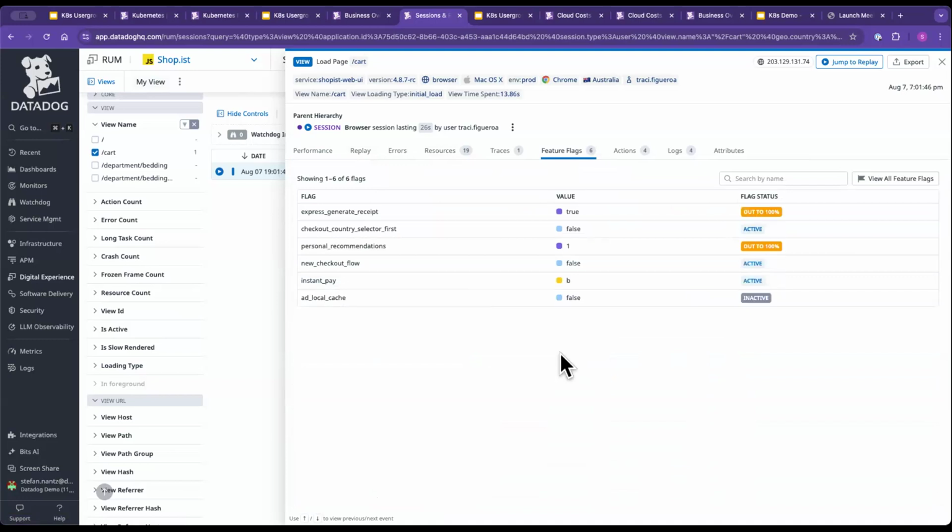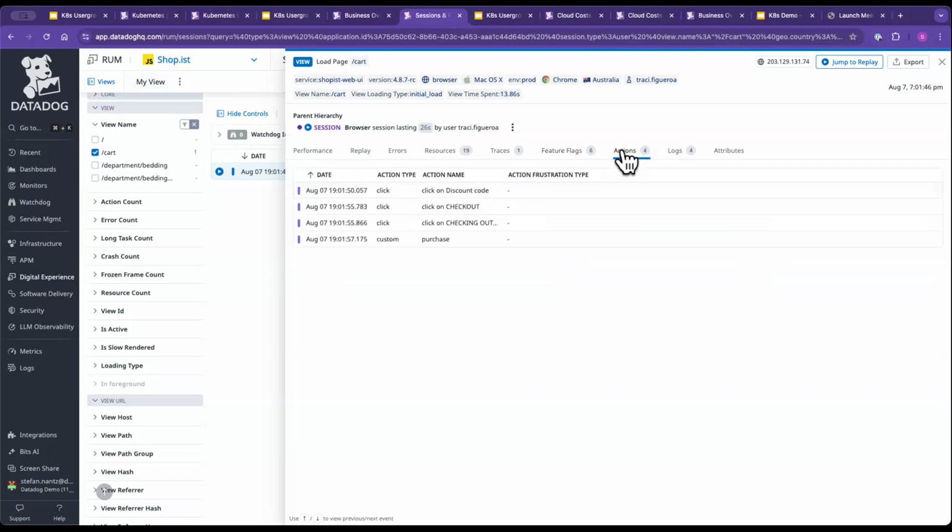So you can see how successful the implementation of a new feature was when you do a staged rollout. We can overlay the feature number, for example, with the latency, frustration signals, and user behavior in general. So it gives you very deep insight into how successful, or the uptake to begin with, of a particular feature in your web page.